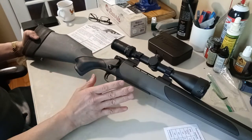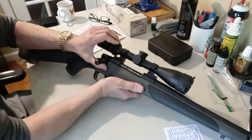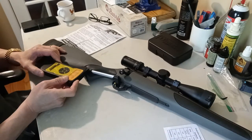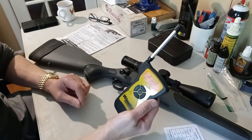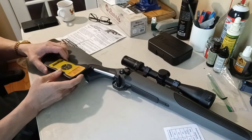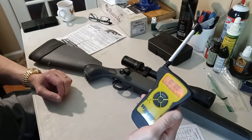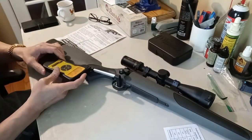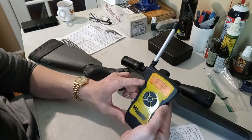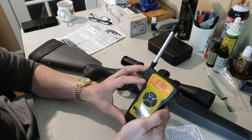Okay, this is my Weatherby, and I told myself this is actually the best hunting trigger. It's very sensitive, but not too heavy and not too light. And I told myself it should be about 2.5 pounds. 2 pounds 11 ounces. Enter. 2 pounds 6 ounces. Enter. 2 pounds 6 ounces. Enter. So the maximum is 2 pounds and 11 ounces, and the minimum was 2 pounds and 5 ounces. And the average is 2 pounds and 8 ounces. So I'm actually almost right.